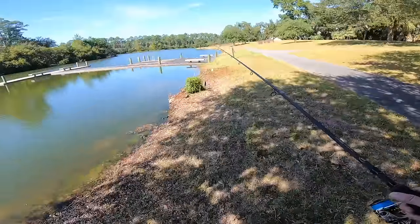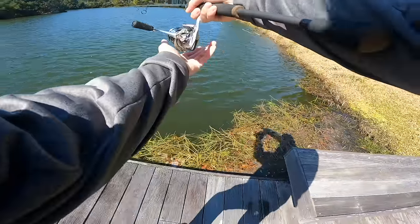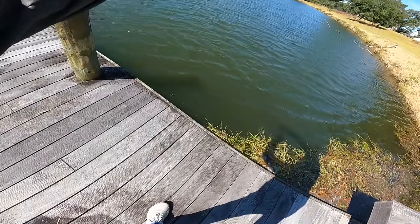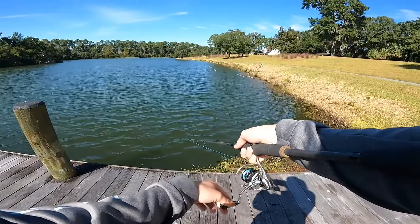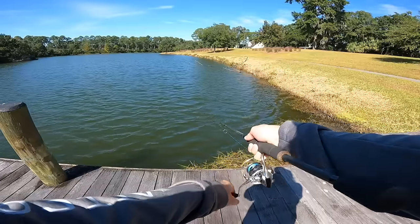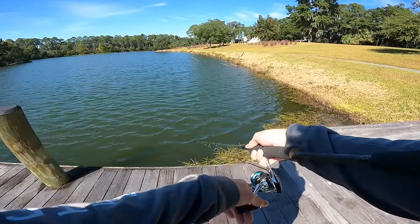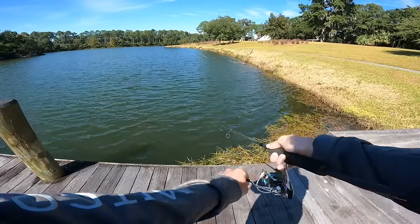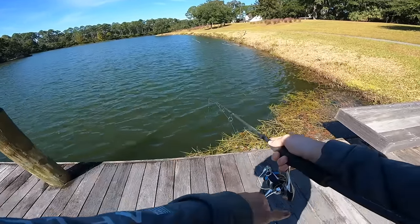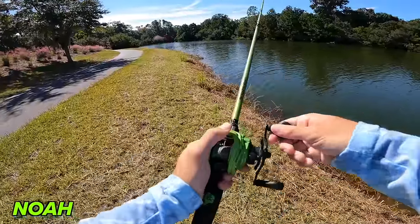We're gonna run this way. Look at all this, just saucy for some bassies right here. Okay, we good. And we're just gonna work our popper nice and slow, gentle little pops, because this is a little tiny bait. We gotta work it very gently here. We got the whole spinning reel setup too. I'm not a huge fan of a spinning reel, but we're gonna make it work, guys. I promise. Gosh, this looks so good, guys.